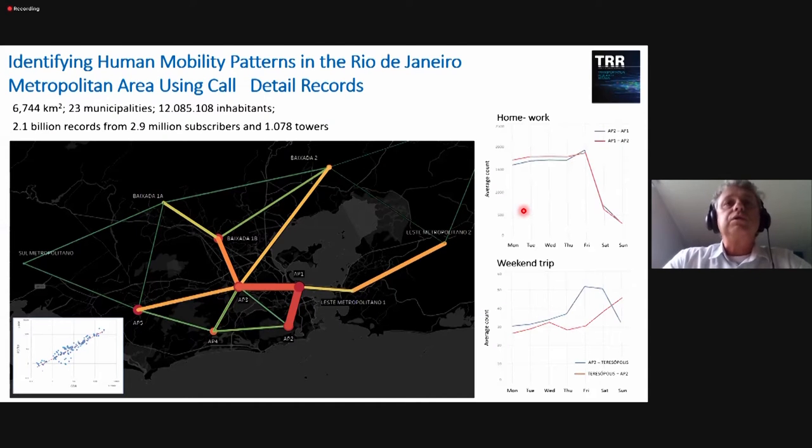So here are some of the results. We show the main mobility patterns across these more densely populated regions, but you also have very important paths to the east, to the west and to the north, as most of the people that live in the suburbs come to work in the downtown, in the city. Here you have the two main patterns. The home-work pattern is very stable: everybody goes to work and comes back home at the weekend, so you have not too much mobility. On the other hand, you have the other pattern, the trip on the weekend, when people go to travel. So it is low during the week and more intense at the end of the week.